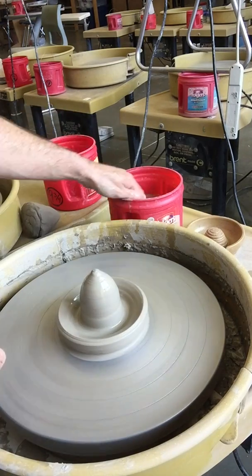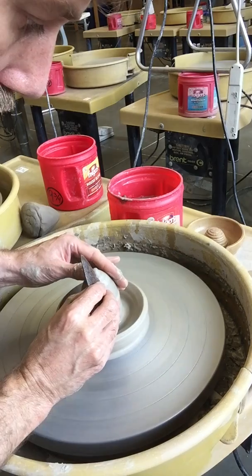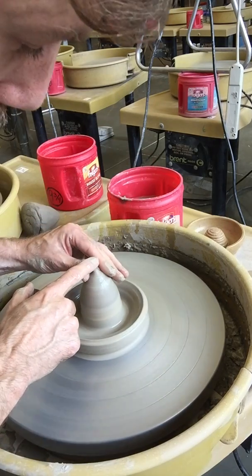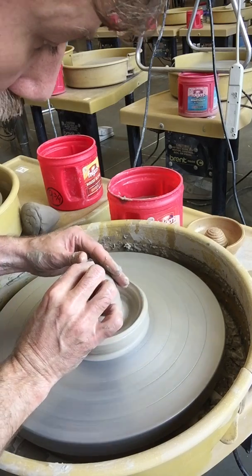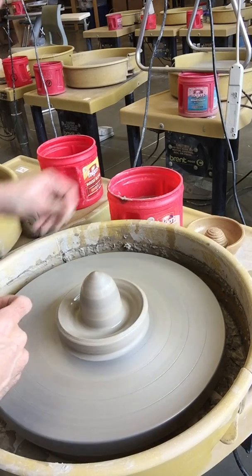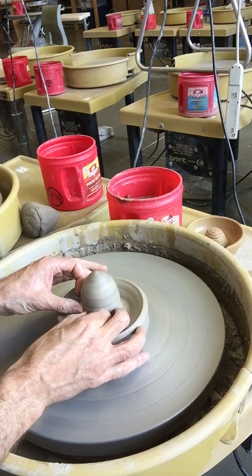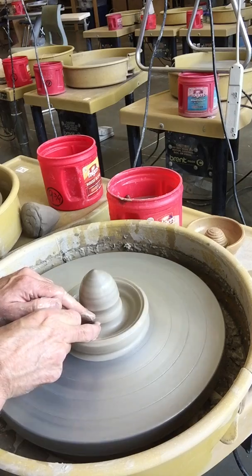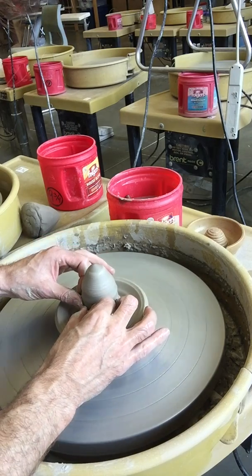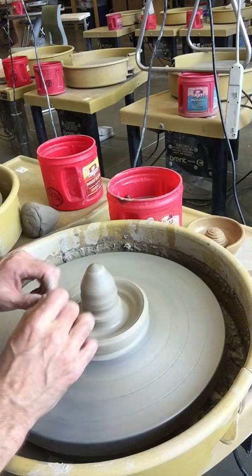That air pocket trapped inside — just like our first project of pinch pots — means I can take this rib and shape the cove to be whatever shape I want: a little bit thinner, a little bit wider. If the tip is bugging me and I want it to be a little bit smushier or rounded, I can smush it down and readjust that shape. You can kind of change that shape around. Once you have your cove set in the center, you can collar it in just a little bit more, grab some clay from the bottom and pull it up. You can also take a little tool and make a little ledge there for the juice to sift through by just pressing your finger in.